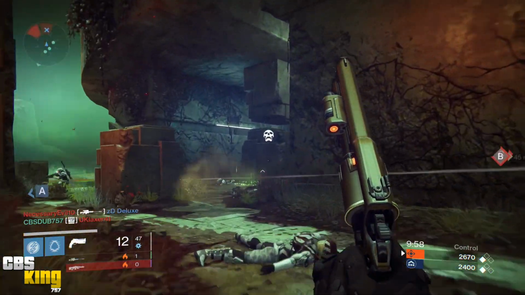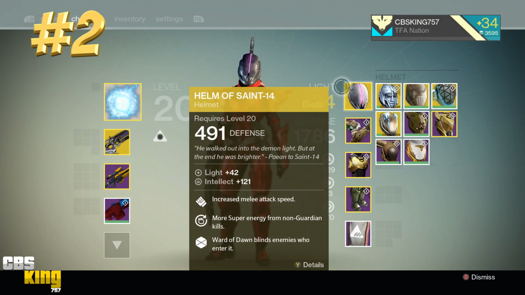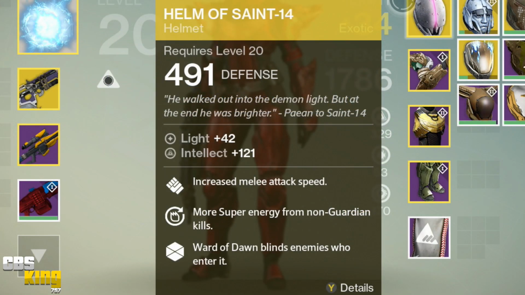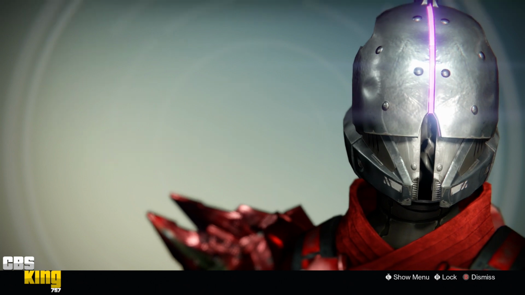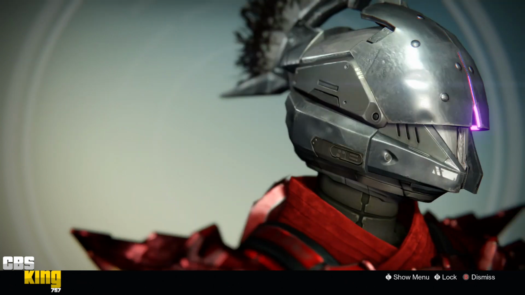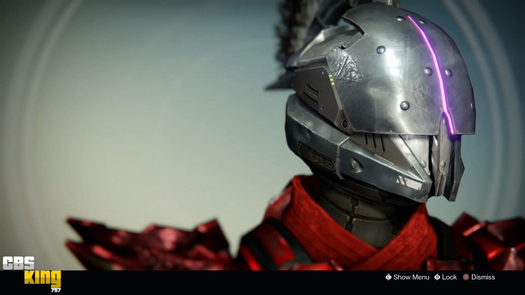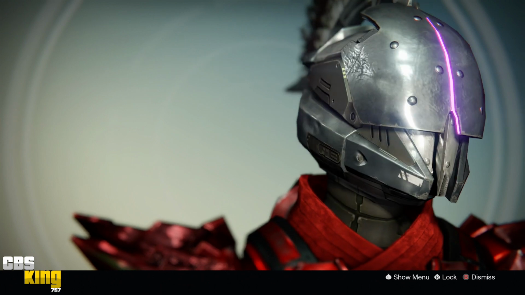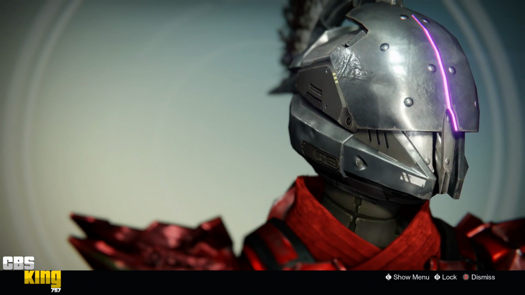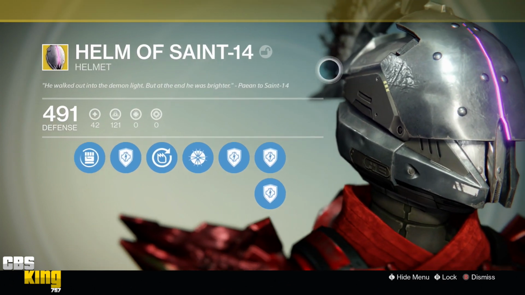So coming in at number 2 is the Helm of Saint 14. The description reads, "He walked out into the demon light, but at the end he was brighter." It is an intellect based armor with a maximum roll of 137, and the main perk on it is amazing. I can't describe how many encounters or how many times it's been useful. Anywhere from Omnigul to PvP and many more.